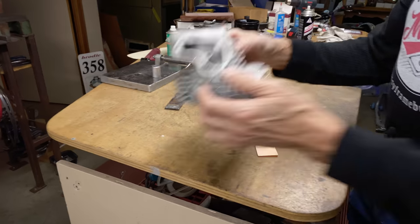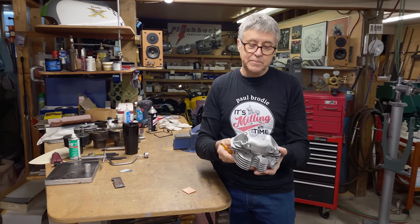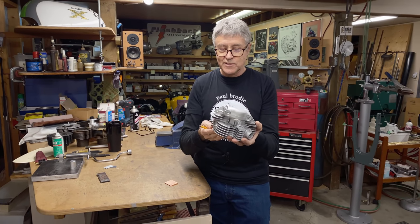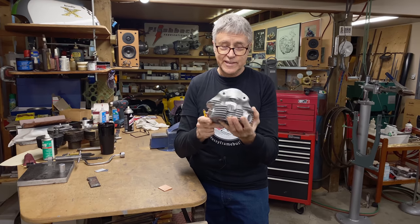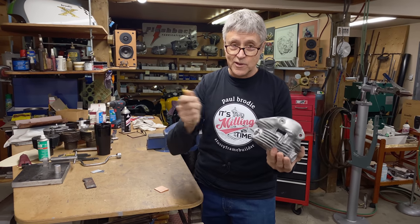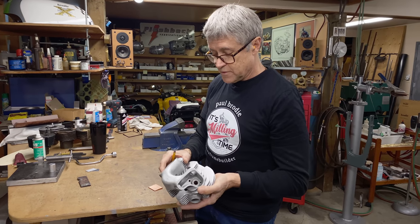I have a toaster oven. I wanted to put this into the toaster oven to make it nice and warm for the welding. Do you think I can find my toaster oven? It's hiding on me. I must have looked for over an hour. I don't know. So I'm going to have to heat it up with oxy-acetylene. That was not my plan, but the toaster oven is missing.